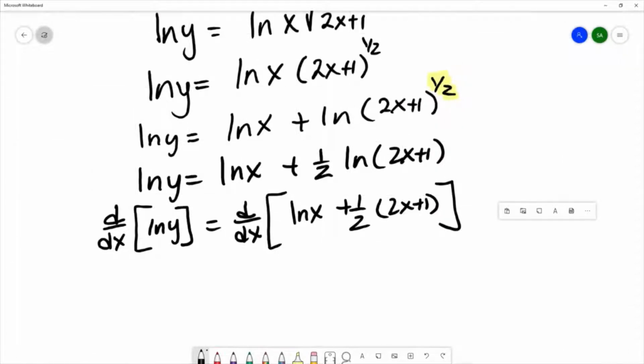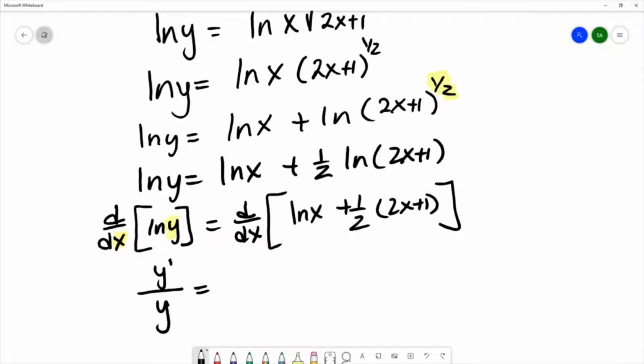And on the left, since the variables don't match, I'm going to need to use the chain rule. So I would do u prime, that's the inside derivative, over the inside, u prime over u, y prime over y. On the right-hand side, the variables do match, so I'm still going to use u prime over u, but I don't have to do the extra chaining with the variable.